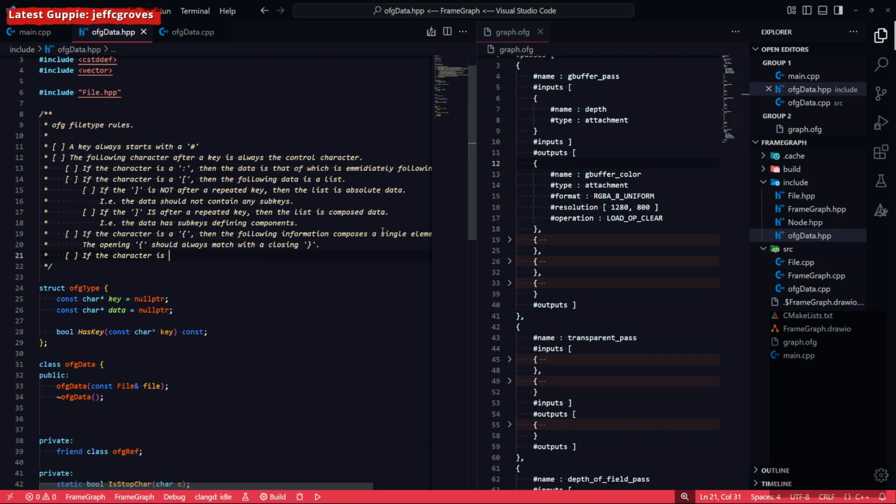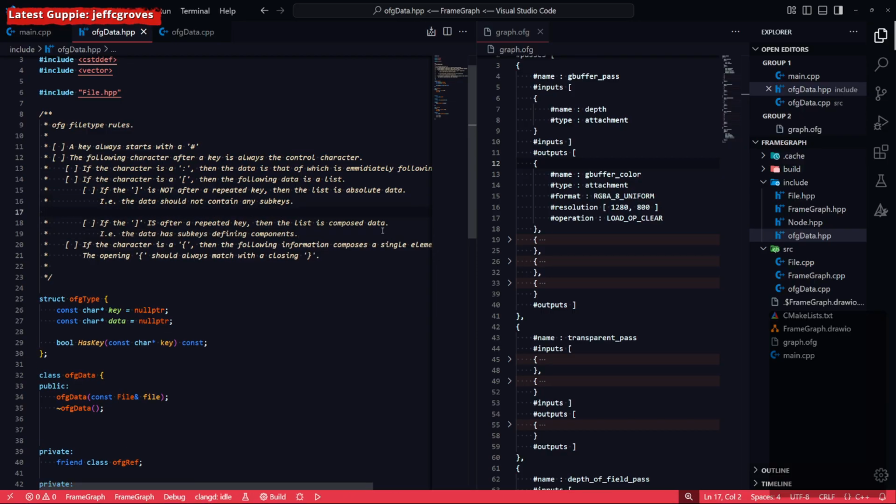If the character is a comma, and this should only apply in this case, if the character is a comma, then the list element has ended and a new one has begun.